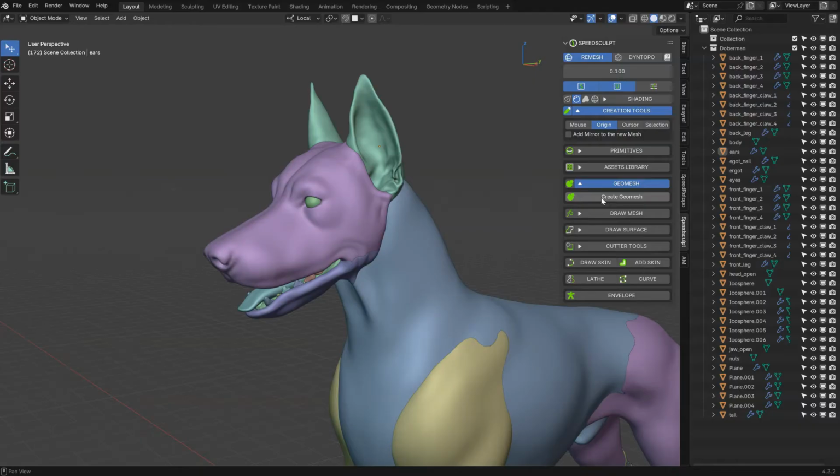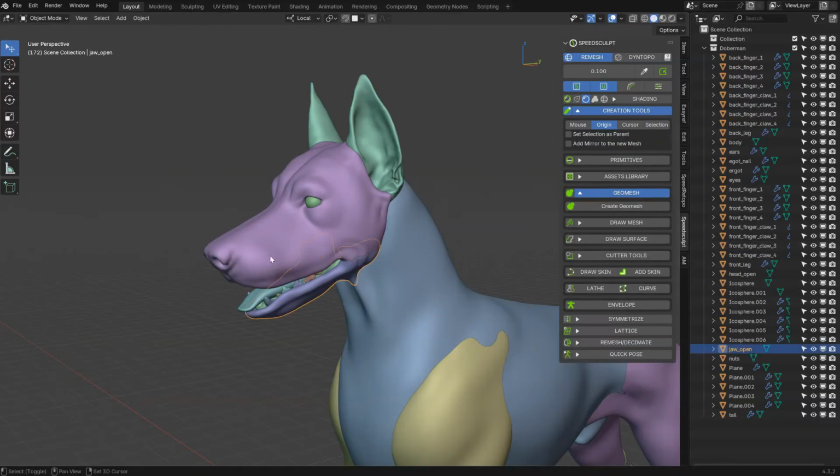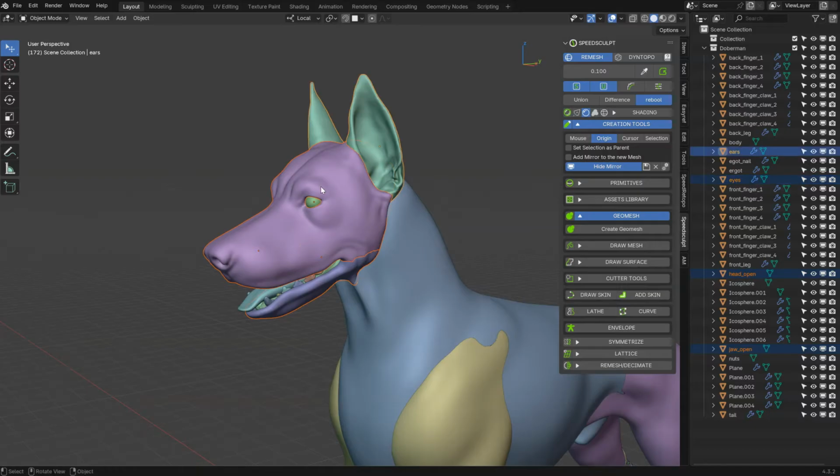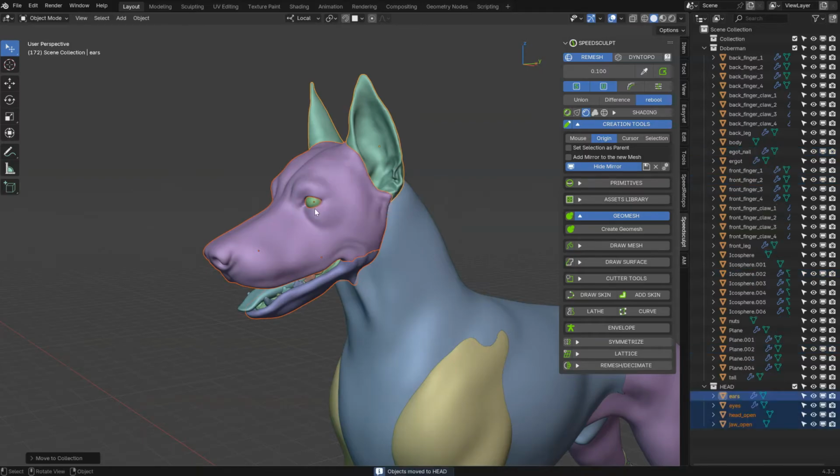With the Geomesh tool, you can see the final result of a collection. That means I will select those objects. I will move them to a collection, like that. I will create a new collection and I will name it head. Okay, I will click on create. And now I have my collection and my object inside this collection. In Geomesh, I will click on create Geomesh. I will select this collection, I will add the name and I will click on OK.